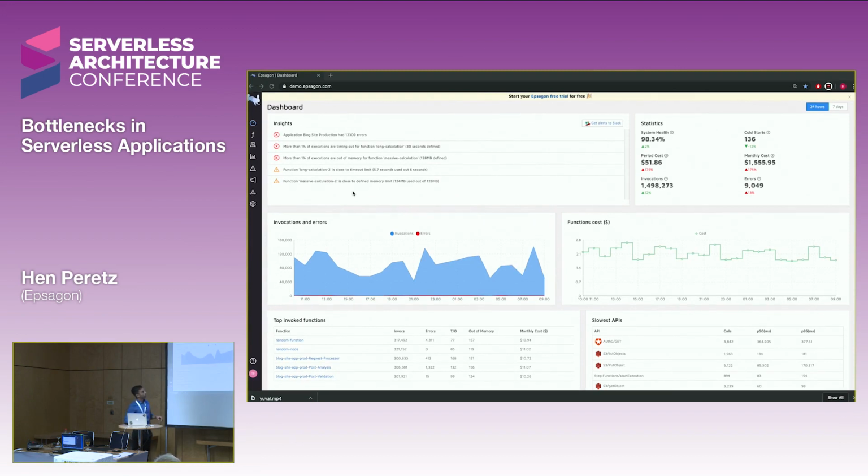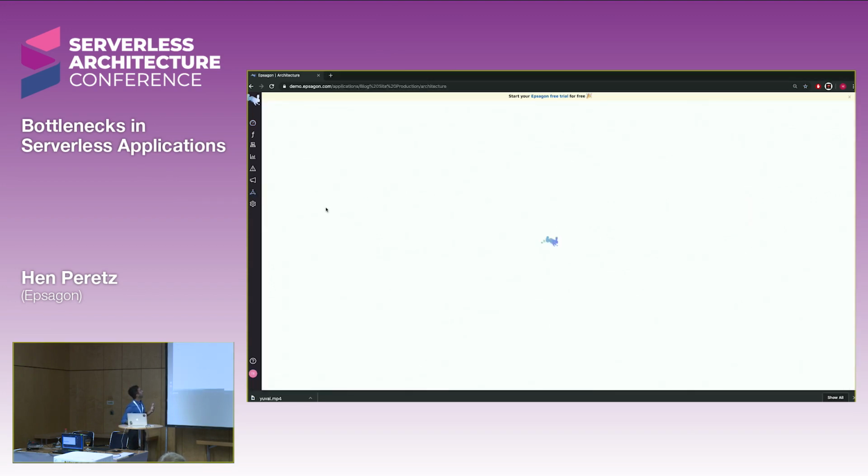Okay, so this is demo.hexagon.com. If you guys are interested, you can just go. This is our live environment. It works with our production environment. And what we did here, we just made up some different types of systems. One is a block site system, and it's constantly sending us invocations, and that thing really works in the background, but it's just something we created for demo purposes. We also have a system that is... so this is the example of the block site system.